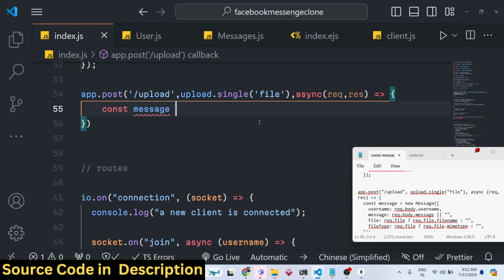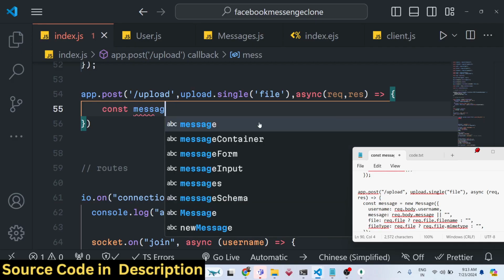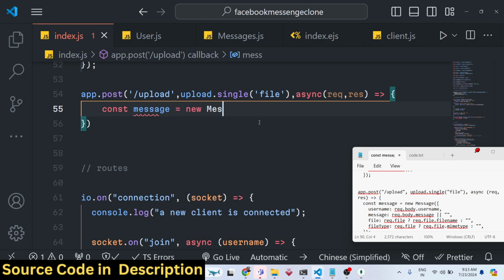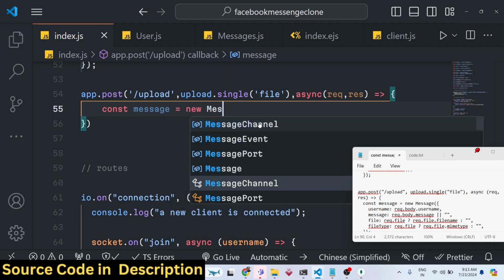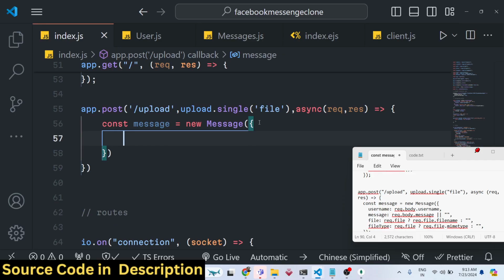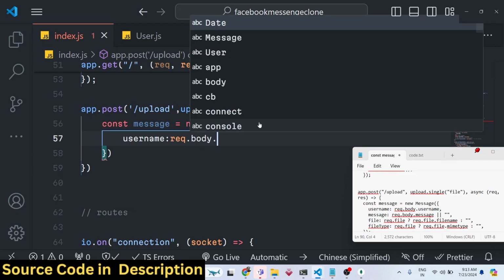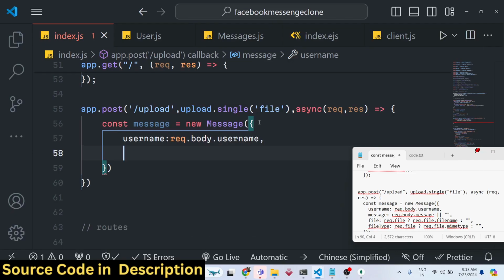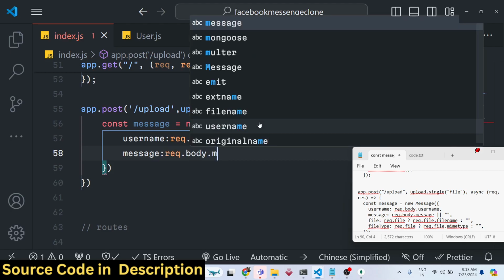get the message. We'll instantiate a new reference of the message model class. It will be imported, and here we'll be sending four properties: the actual username, which we get from request.body.username, and the actual message, request.body.message.